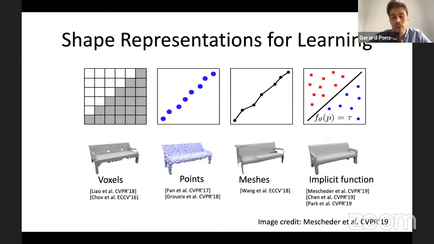Meshes are also a representation that has been widely used, maybe the most widely used, but then you have triangulation artifacts, and more importantly, you have problems with dealing with different topologies. It's difficult to turn meshes into different topologies. Now, since 2019, there's been a sort of revolution of implicit functions used within deep learning contexts. The idea is to classify the space into inside the surface and outside the surface. The advantage of this is that it's continuous, and another advantage is that you can represent many different topologies.